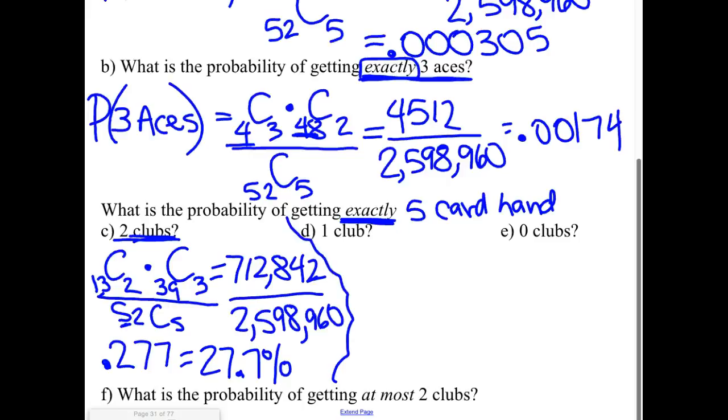Let's look at the difference of 1 club. This time it's going to be very similar to the one that we just found, but on top, again I have 13 clubs, but this time I only want 1. On top again we have to take out all of the clubs. So I'm going to take 52 minus 13. I'm going to get 39. Now this time, because only one card was chosen, I still need to pick 4 more cards. And then on the bottom here, we have our total. So remember, we have a total of 52 choose 5.